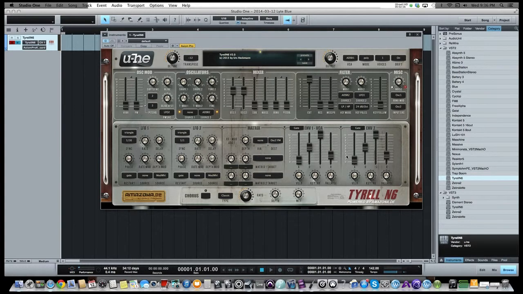Next, we're moving on to the envelope section. On the simple synthesizer, it only had one envelope section, which allows you to control the attack, the decay, the sustain, and the release. On the complex synthesizer, it actually has two, while once again, the simple synthesizer only had one section. So once again, this allows for more versatility.